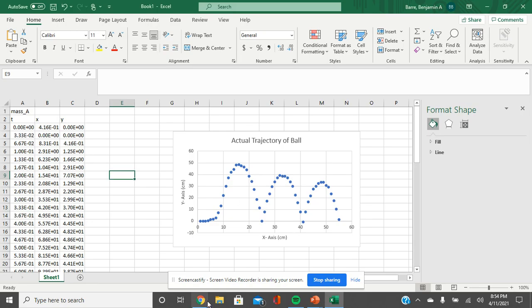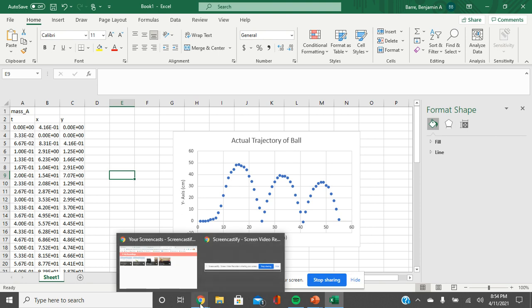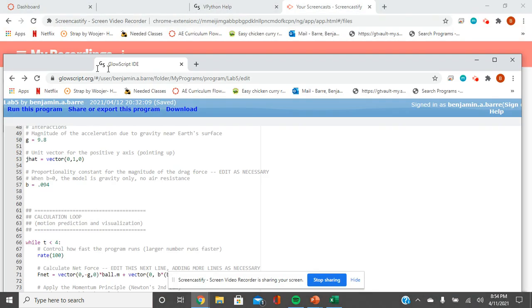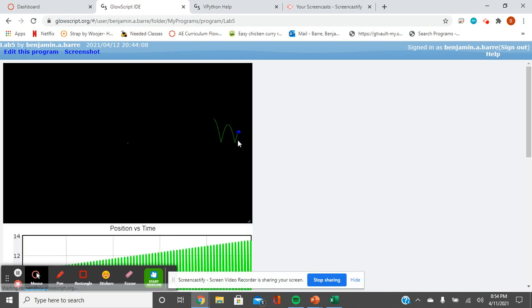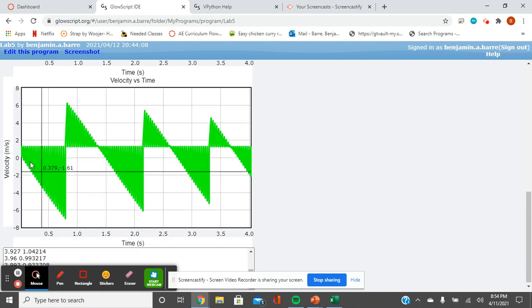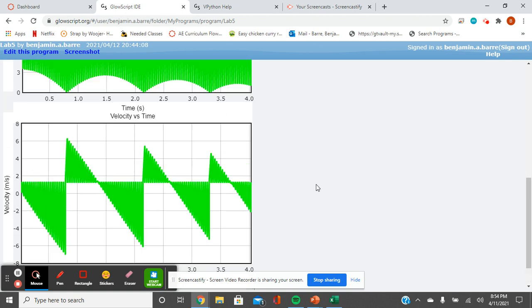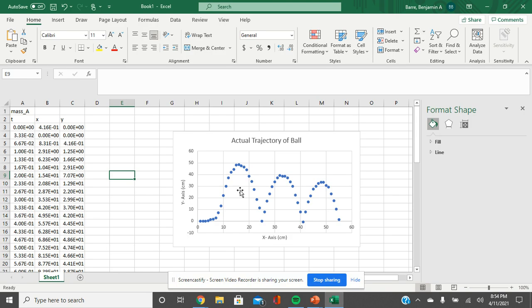So here is the actual trajectory, and then we will pull up the code in which you can see it stops and slowly bounces down. The velocity, as weird as it looks, shows how it decreases and then flips back consistently at a decreasing velocity each time. And if we go and look at the original trajectory, you can see it also bounces slowly down, besides the beginning where I hit it with the golf club.